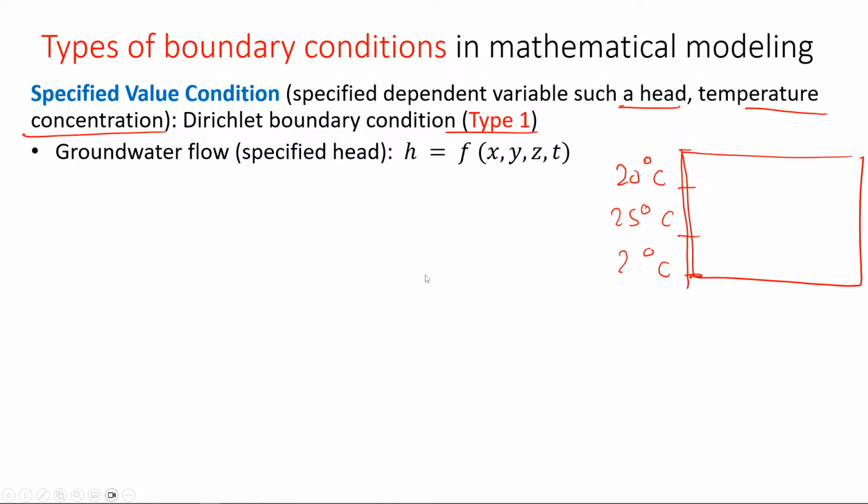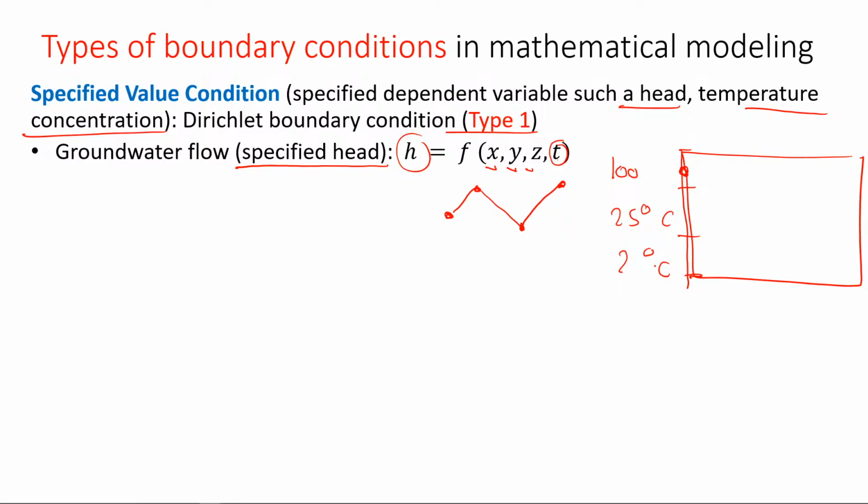So let's say you are looking at groundwater flow, so I specify the head. The specified head at this XYZ location, and at this time, is my head. My head here would be like 100 meters at this X, this Y, and this Z. It could change in time. So at this location, at this time step, this is my head. At the next time step, this is my head. At the third time step, this is my head. At the fourth time step, this is my head. So it's also changing in time.